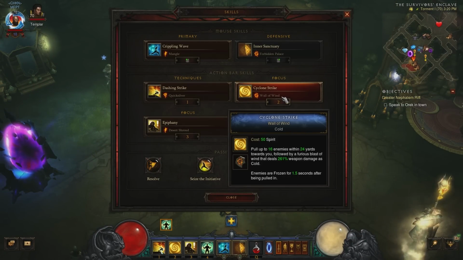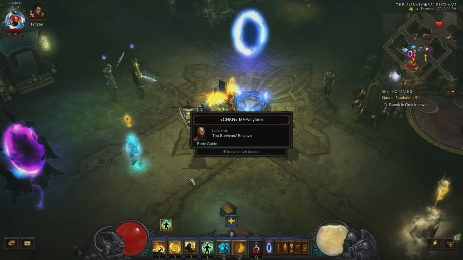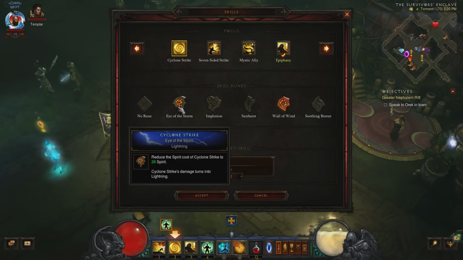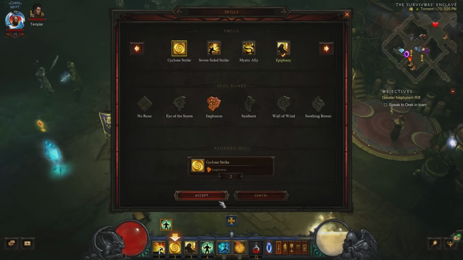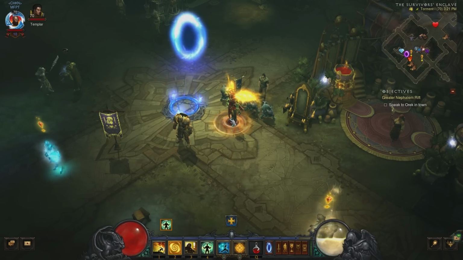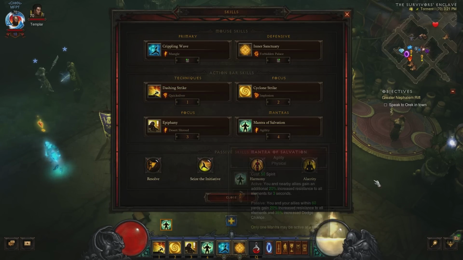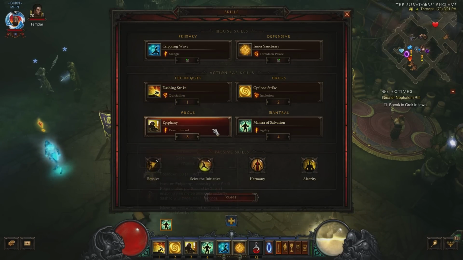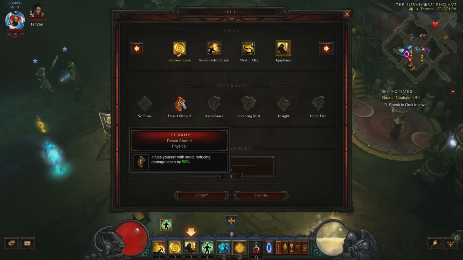We have Cyclone Strike with Wall of Wind. This is what I was using to vacuum things in and then freeze them. I am thinking about going back to Implosion, which covers a bit more of an area. You just kind of miss out on the crowd control. So this is probably something I'm going to want to do when my damage starts to scale up a little bit more. Epiphany with Desert Shroud.